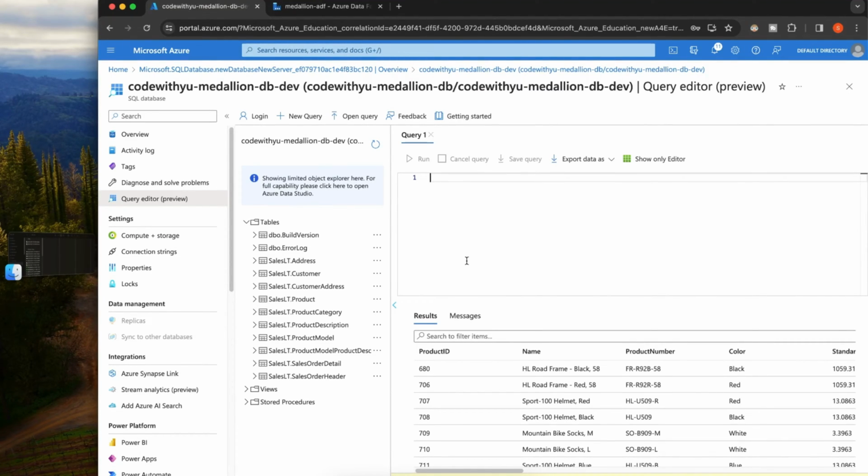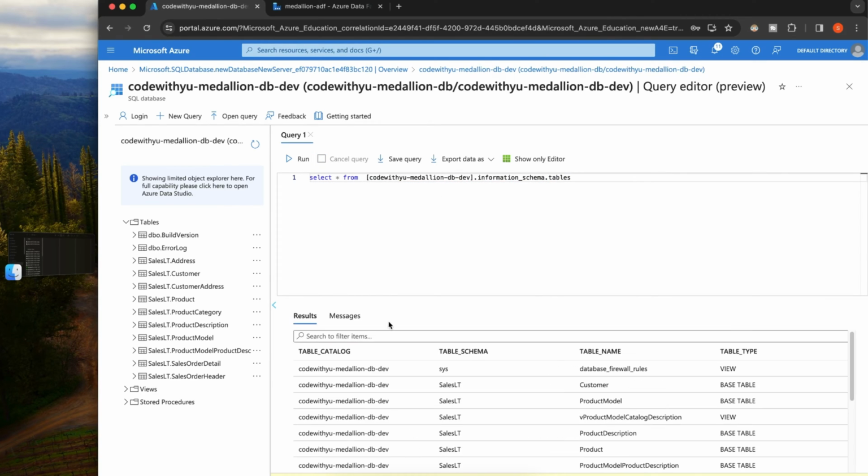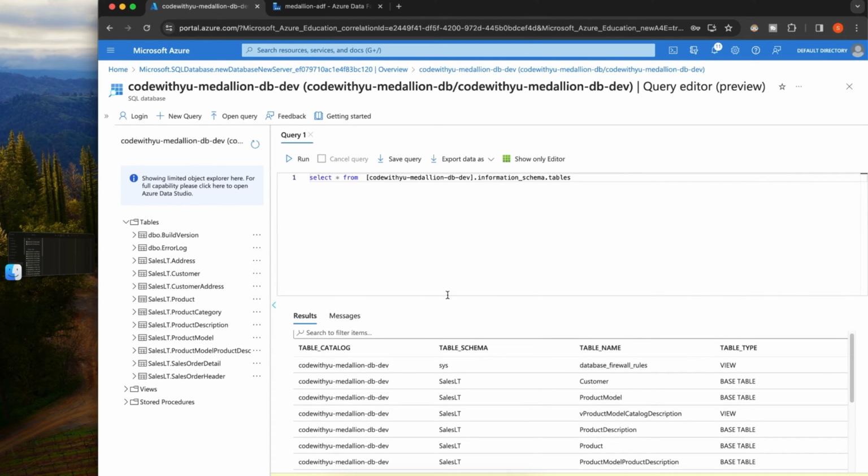Okay, so right now what we're doing basically is we have all of these tables in here. If you want to get all of the tables, I'll just copy this, and I'll put this as like that, and that will be information underscore schema. All right, so these are the tables that I have. This is the schema name and the table name.